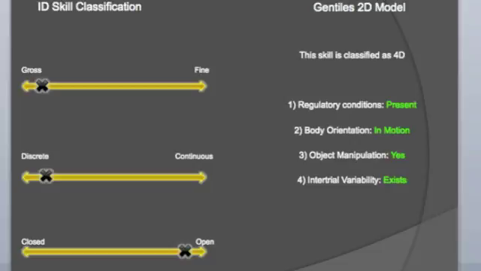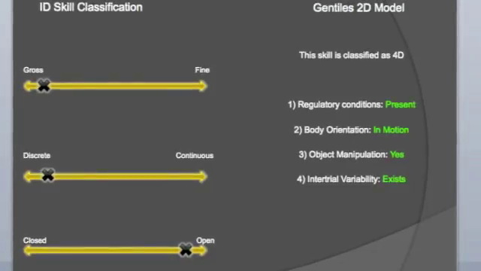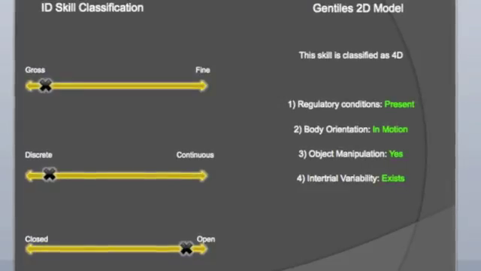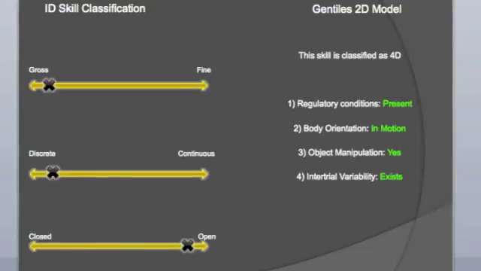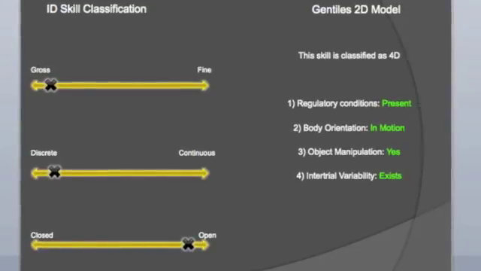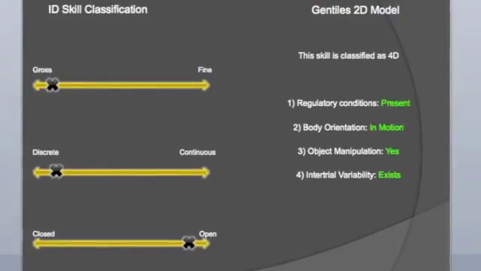The AFL drop punt can either be classified one-dimensionally or two-dimensionally. From a one-dimensional perspective, it involves mainly gross muscles as it requires large musculature such as the quadriceps to perform the skill. It is a discrete skill as it has a specific start and ending point on completion of the kick, and it is an open skill in a match due to external variables such as opposition which can affect the skill.